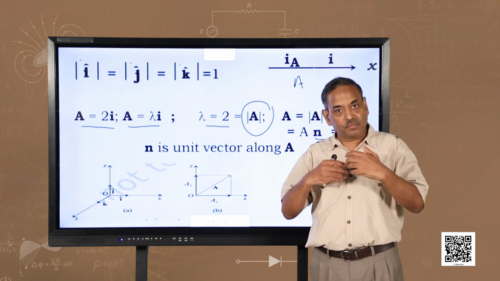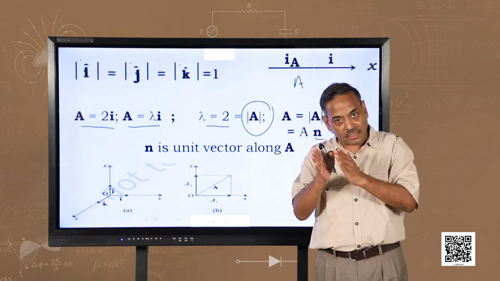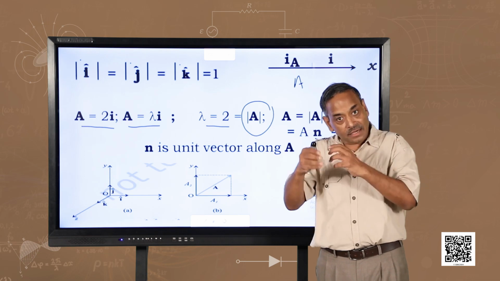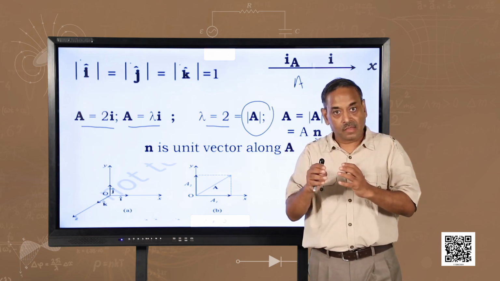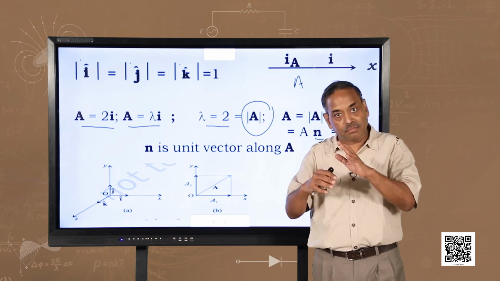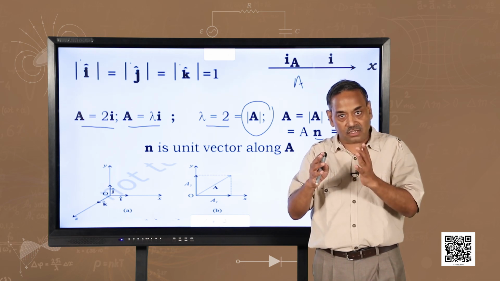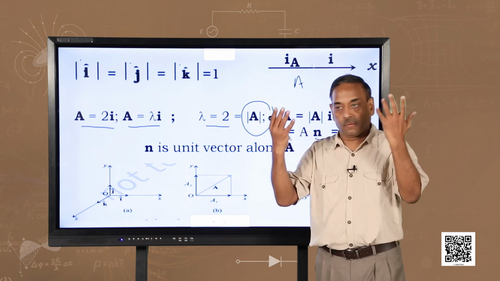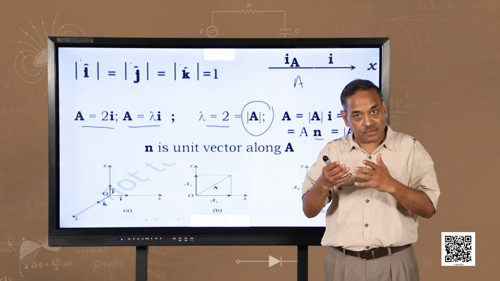So, we can take the x axis along any direction. In a particular plane, a direction perpendicular to the x axis is the y axis, and a direction perpendicular to this plane is the z axis. So, this x, y, z can be rotated, can be changed, anything we can do. The only thing is the Cartesian coordinate system says that the x, y and z axes are perpendicular to each other, that is all. Now, there are many faces to it, many surfaces to it.